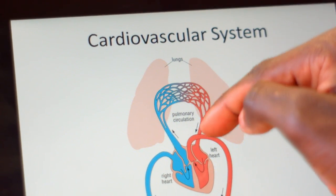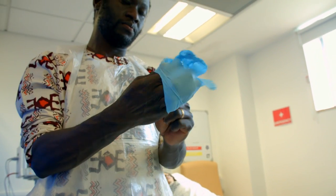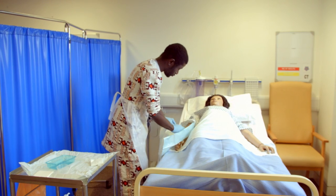As an adult nursing student and academic mentor, my drop-in session provides a great variety of help and support to improve knowledge. Space has also given me everything I need to practice my own skills in an environment similar to a real clinical setting. Now I feel more confident that I can carry out procedures with the patients I care for.